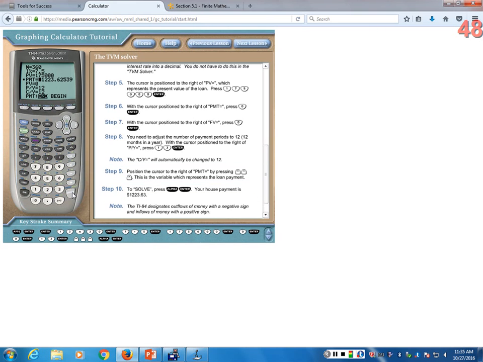And if you put your cursor on what it is you want to know, it'll give you that value. That was what I was trying to do on the 83 a minute ago. And if I actually wanted to know what the future value was, I could down arrow to my future value amount and hit Alpha Enter, and it would tell me what I will have paid in total for that $175,000 house at the end of 30 years. And it will be a little surprising. So that's how it works on the TI-84.